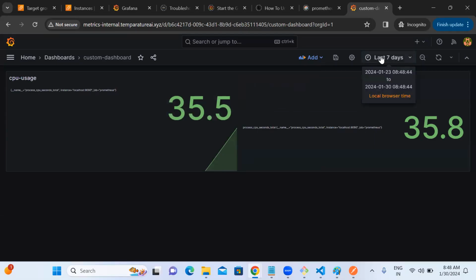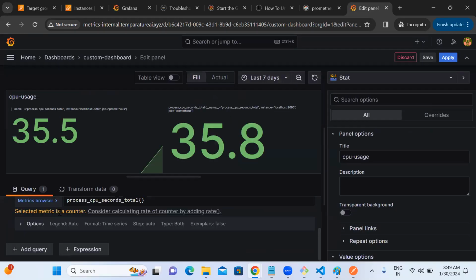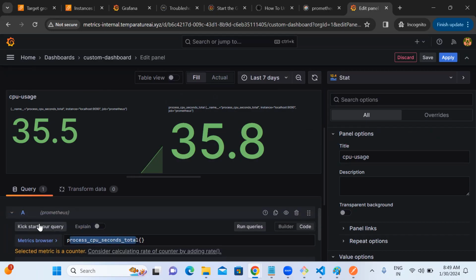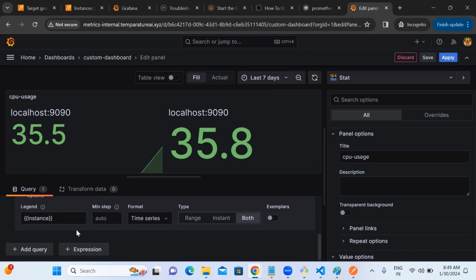And then here the query was coming. I don't want to see the query. I want to see, for example, the instance IP address. Right click, edit. Below, your query will be there. Whatever the query, it will be in the PromQL query. Here you can put legend, custom. I wanted the label. You have two labels, right? Job name and instance. Now you'll have an IP address, or you can have a job name also.